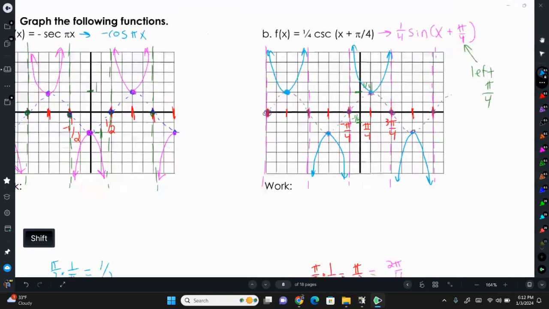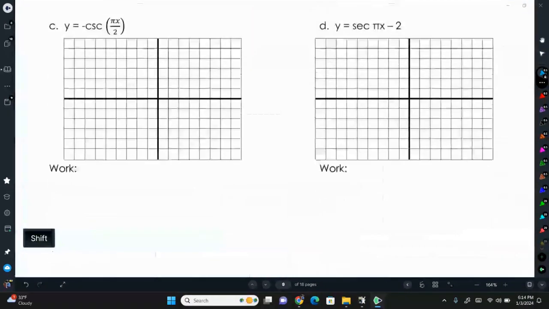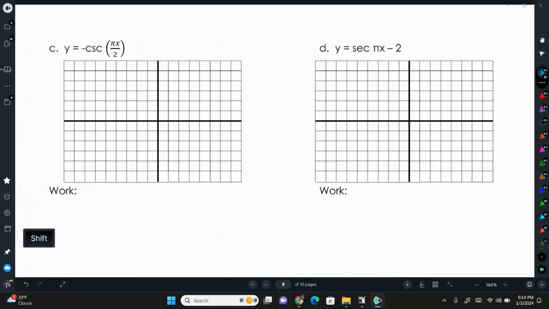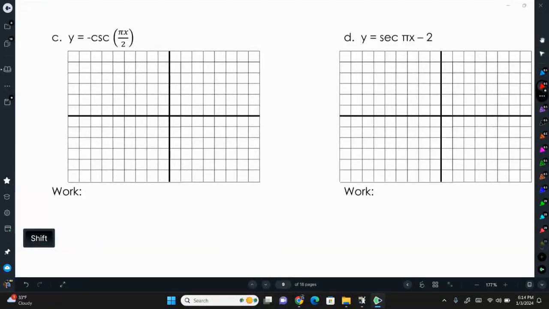So again, knowing how to graph these sine and cosine functions is going to be critical to graphing these. All right, now the next page has these last two problems, and like I said, I'm not going to draw the dotted lines, but we're still going to do everything else the same. And you may look at that and say, hey, this is much easier for me to see now without the dotted lines there. And so this might actually be more helpful.